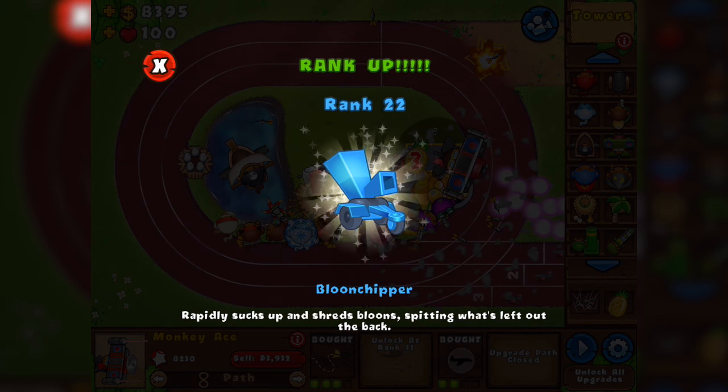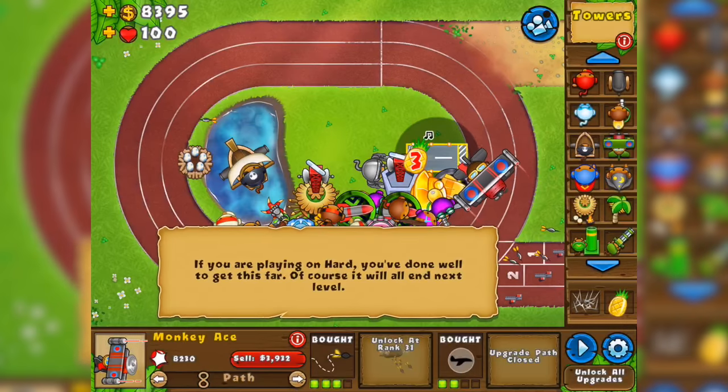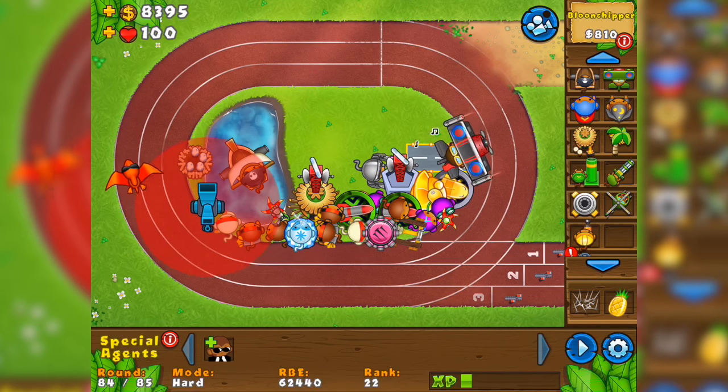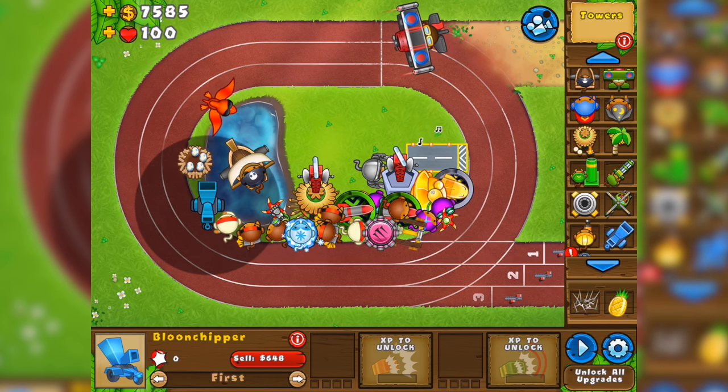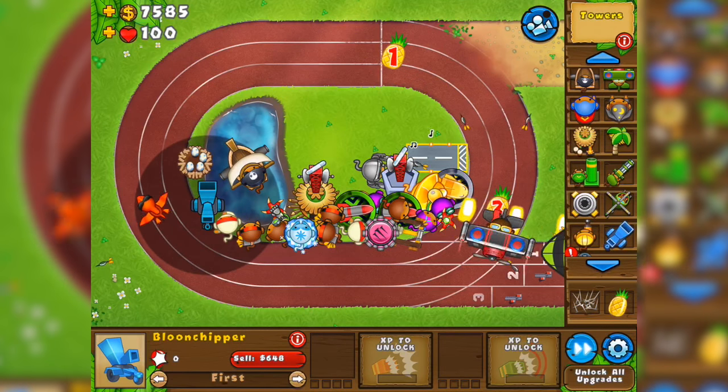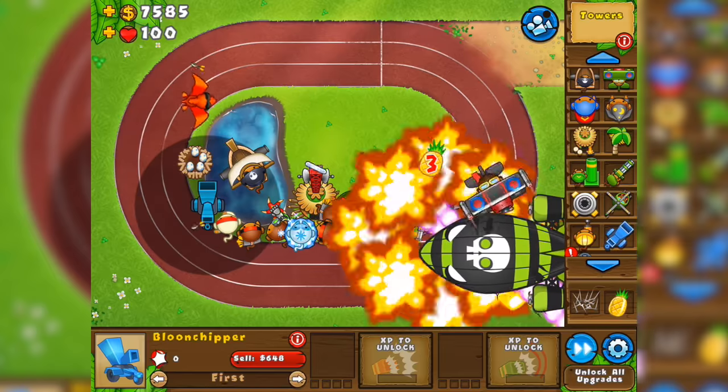Balloon chipper rapidly sucks up and stretch. Oh, that sounds awesome. Okay, let's see, I want to try this. Okay, let's put that here. All right, I just wanted to try that. This is the ZOMG, the Zeppelin of Mighty Gargantuanness. Popping this is very, very difficult. Okay, point taken.